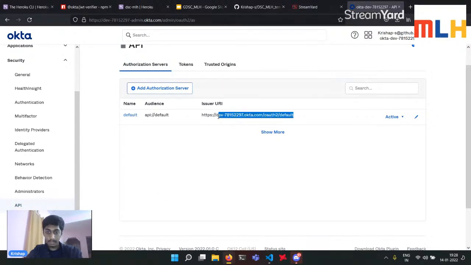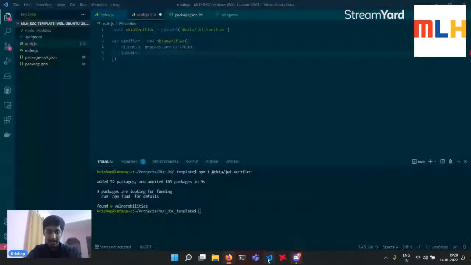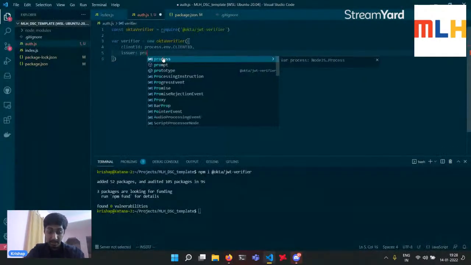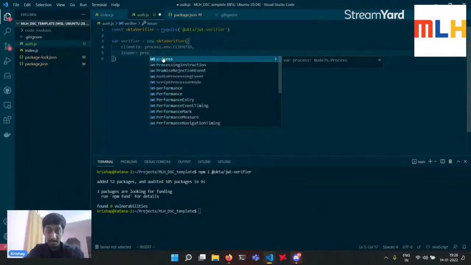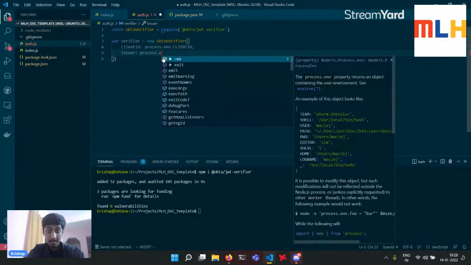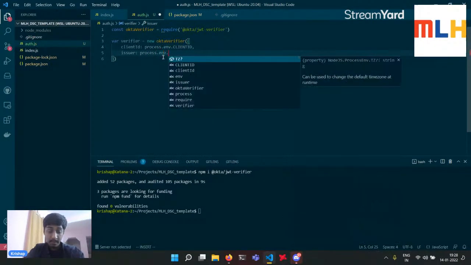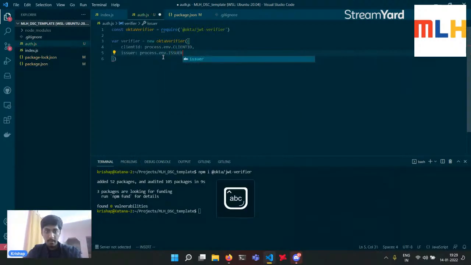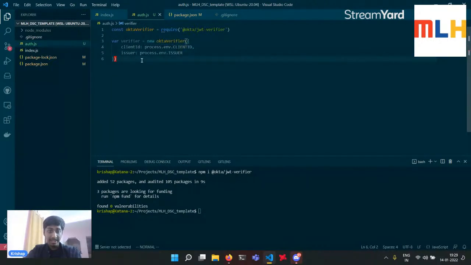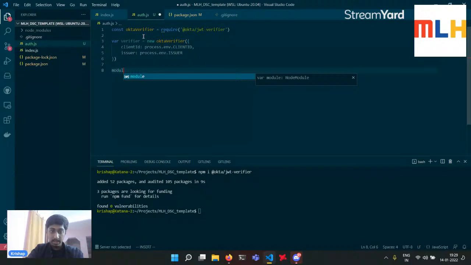Just copy it. So again, we can't just paste it over here. We'll use the environment variable. So that's our verifier done. Finally, we export it.